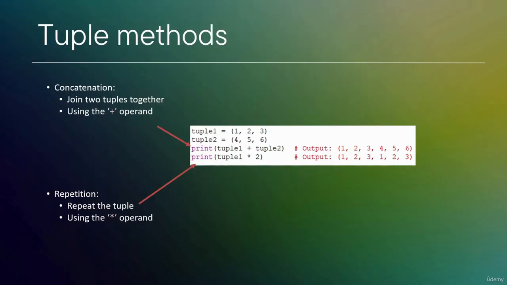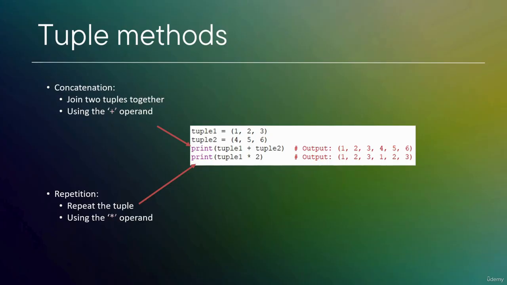And then we have some slightly different methods. These are not different, but they're kind of used with a different syntax, you can say. The syntax that I'm using is the plus or asterisk sign, which is basically used for addition and multiplication. So first, let's see what is concatenation. Concatenation basically means to join two things together. So for tuples, concatenation would be to join two tuples together. It's similar to the method extend that we saw for the lists, but this time around we can use a plus operator to do this.